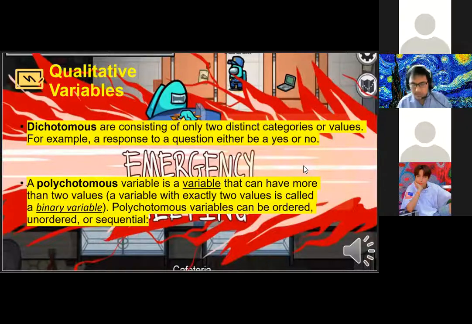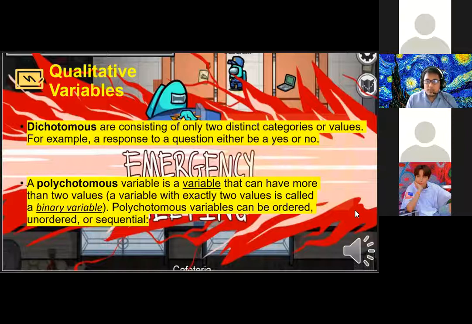Yes or no, true or false, those na merong two distinct categories or values. That is dichotomous. Pag marami na siya, more than two, three and up, polychotomous na yung tawag.